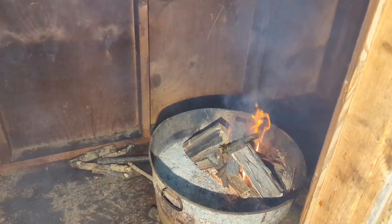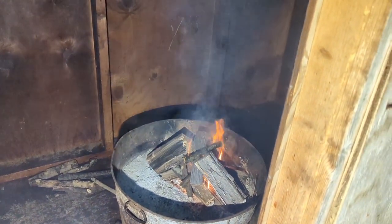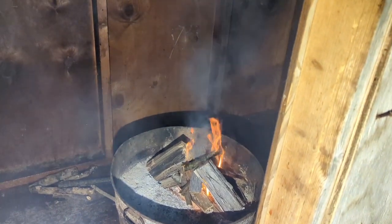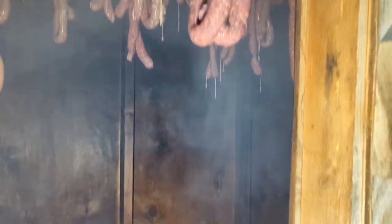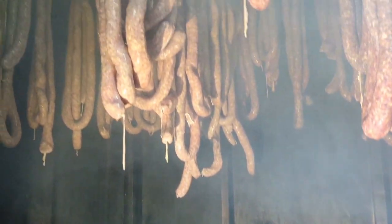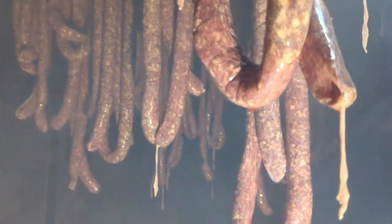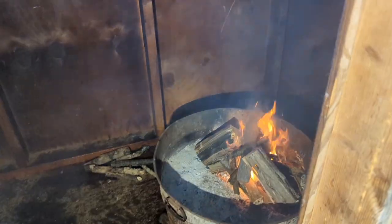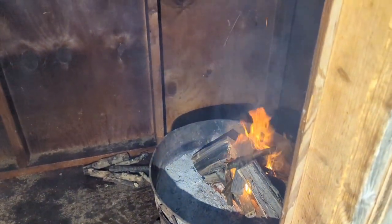Got the smoke rolling. We got some hickory on there. We'll get it started with hickory. Once we get our hickory going, we're gonna put some apple in there too, and use apple and hickory to smoke this sausage with. That's the best combination I've found. We'll get this fire going good, shut the door up on it for a little bit, let it smoke for a little while, come back and check on it. We'll do that 2 or 3 times, build that fire up like that 2 or 3 times tonight before we go to bed.